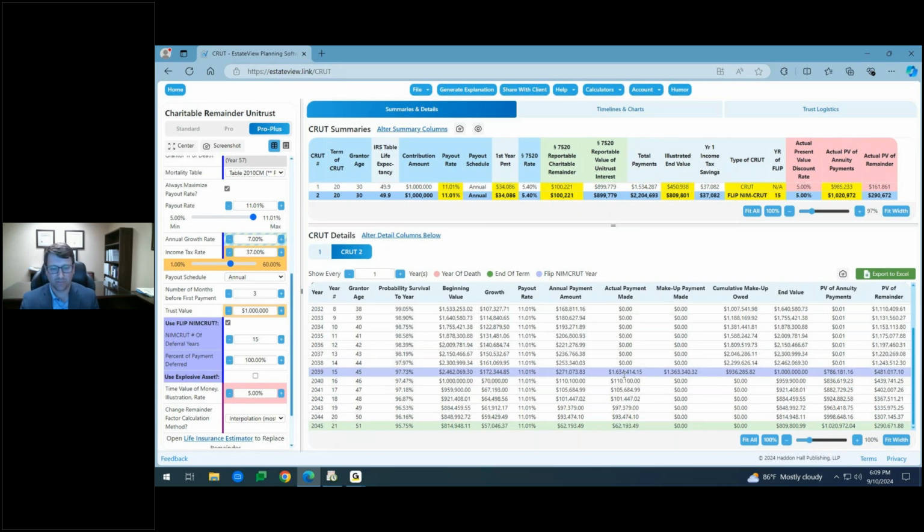And we make a distribution from that LLC to trigger income being paid out. And then we also can convert the trust to a standard charitable remainder trust at that time, so that the next years it just pays out the 11% regardless of the income of the trust, which is typically how these things would be structured. One caveat here, you can see that the full makeup account is 2.3 million, but I only got to distribute 1.6. So why is that?